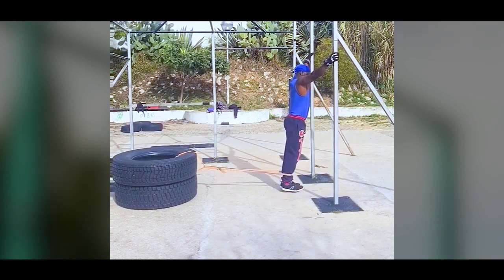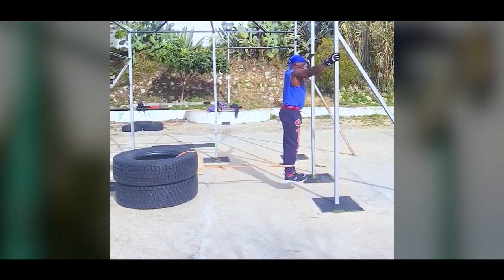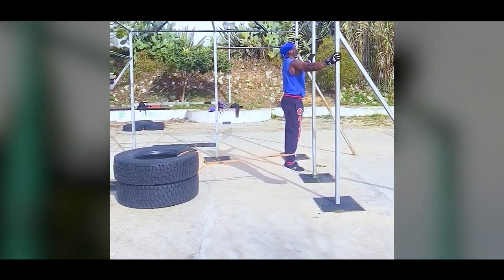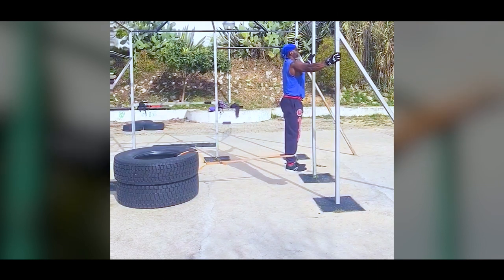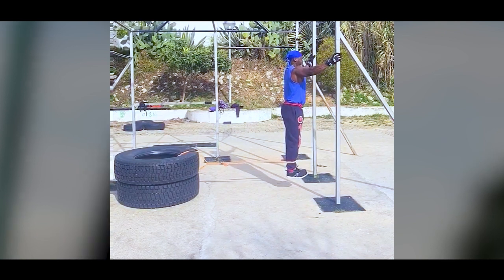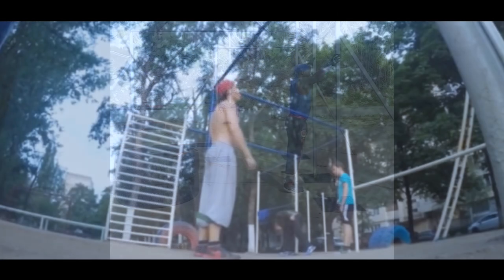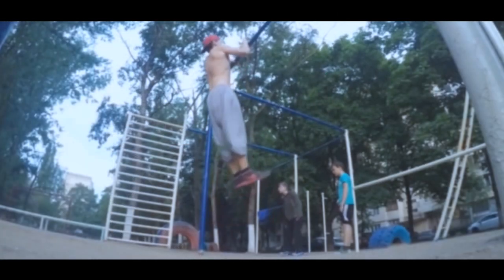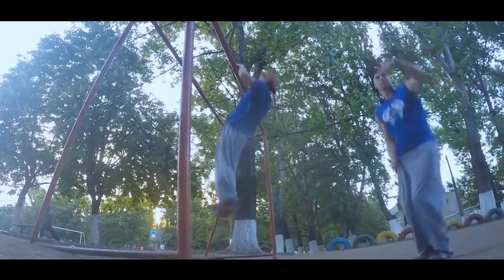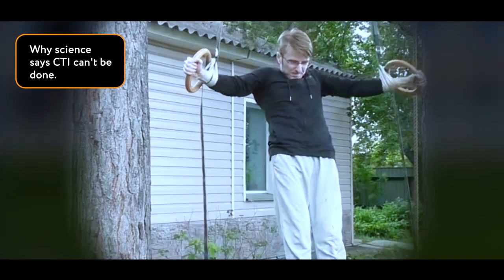Then the pose will be similar to the front lever element. To address this, the answer is to reduce the lever — reduce the distance from the bar to the body. Try to hold on with a wide grip, or rest on your wrists. Then the legs will lean forward less. You can also try to have someone hold the athlete's legs, which forms additional support below, making CTI easier to perform.